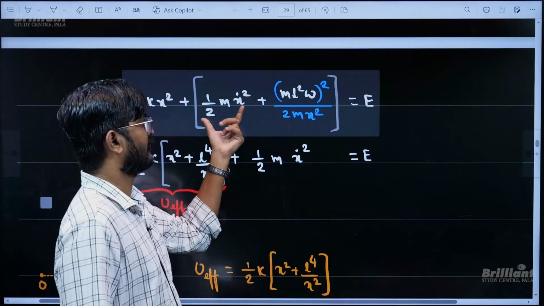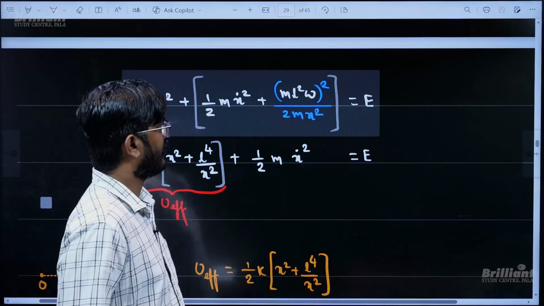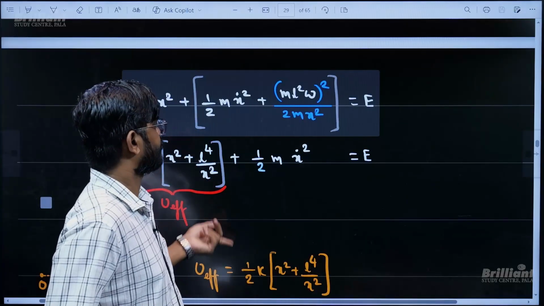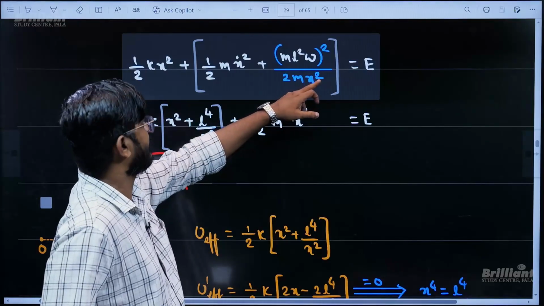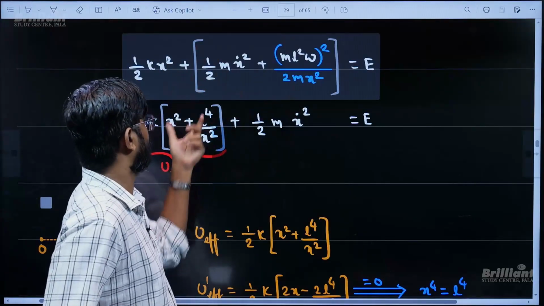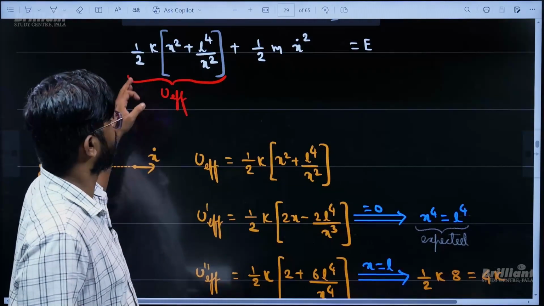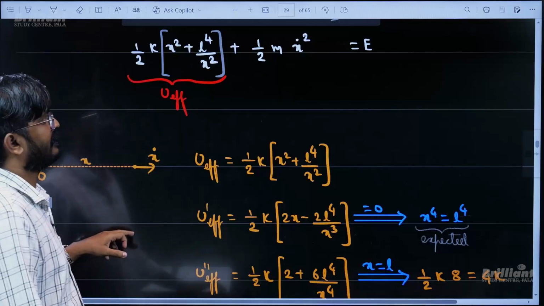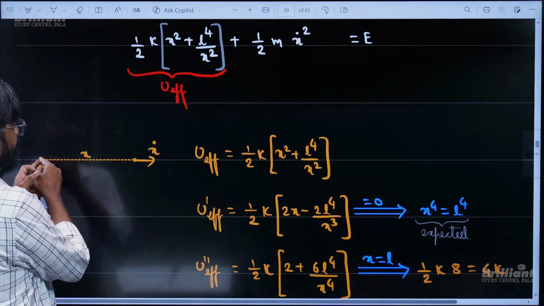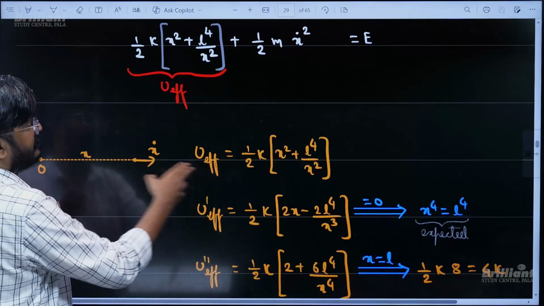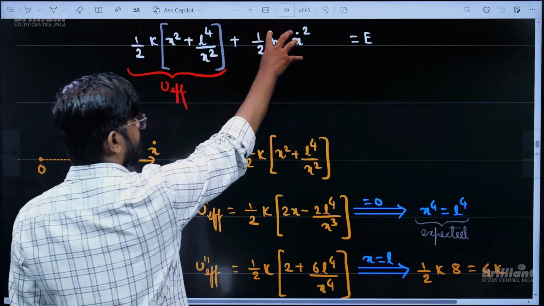One part is going to belong to x dash and one part is going to belong to velocity perpendicular to the line joining. That's the total energy. Now, this has x and this also has x. So when I group them together and show you there is some equation existing like this, I can convince you this is exactly the same scenario as some particular guy performing some kind of motion along the x axis whose potential energy is given by this term and kinetic energy is given by this term.